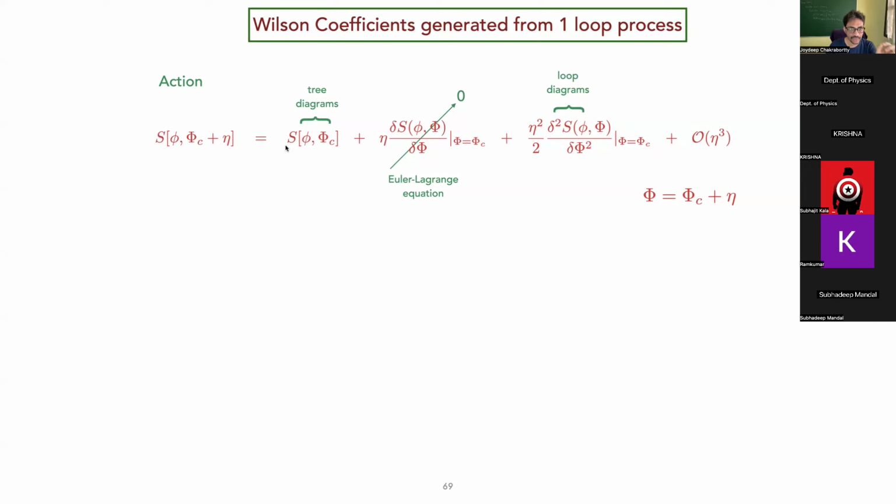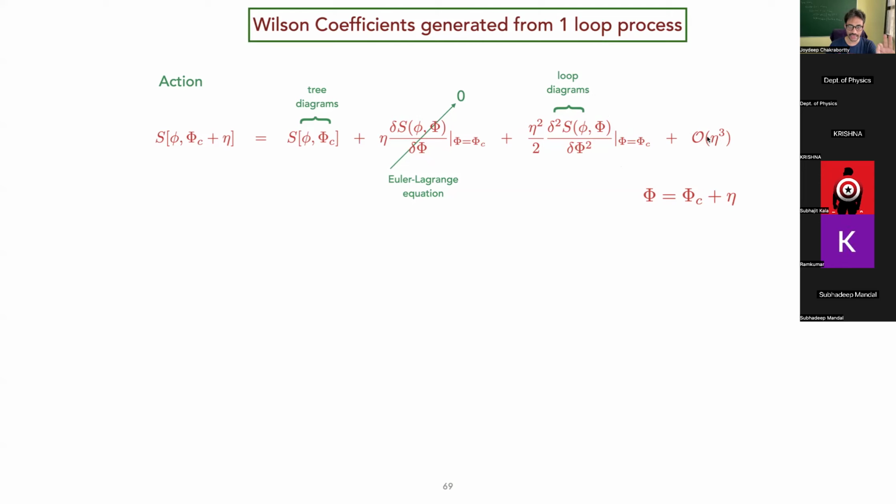That's why this is called the tree level or the classical contribution, and this one is proportional to h bar, and that is the signature of the quantum. And h bar is a universal parameter. In this formalism, if you are familiar with this functional method, h bar is used as a universal parameter to count the loops. So that power of h bar tells you that if I calculate this, then I don't need to calculate the loops explicitly. This gives me the equivalent contribution of one loop. Similarly, you can go beyond that and calculate higher loops as well. But of course, those are more difficult.